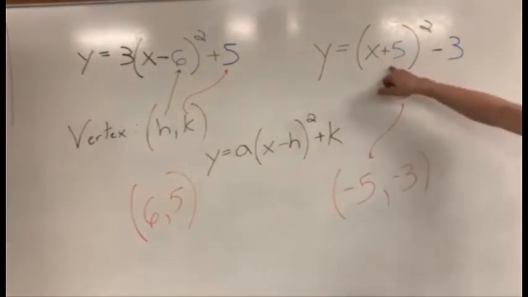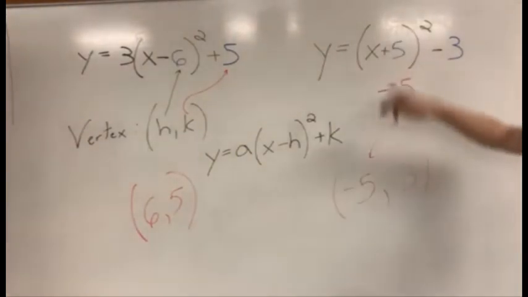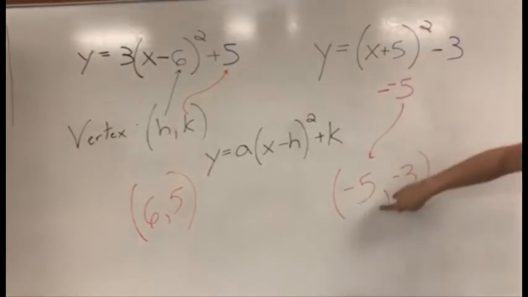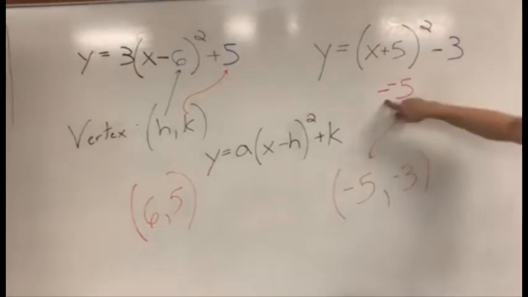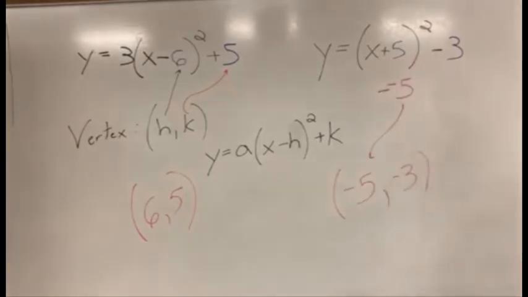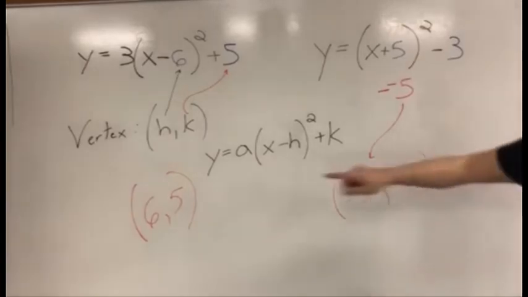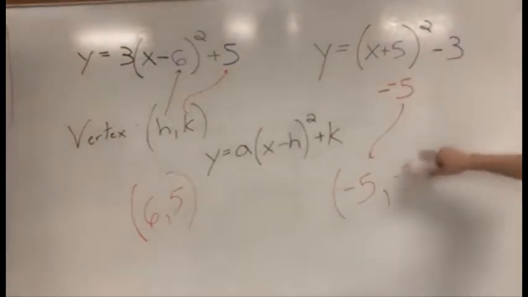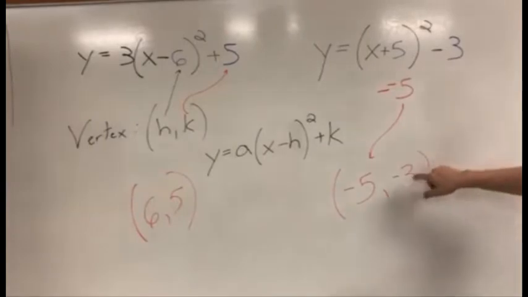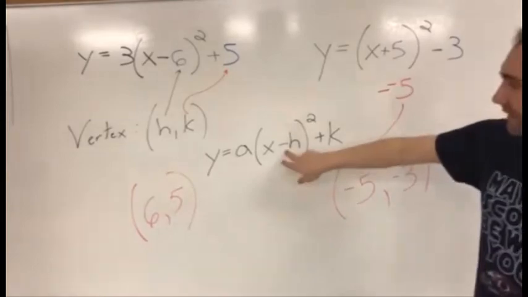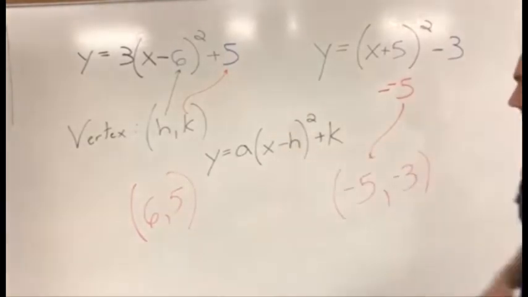So again, just like transformations, you have to flip the sign to think about it. What is the difference of a negative number, of a negative 5? The difference of a negative 5 is, two negatives makes a plus, x plus 5. So when we're asking for the vertex, give me the k. Nothing should change there. Just write that number as you see it, but flip the sign of the h. And we're flipping because that negative here is part of the form itself.